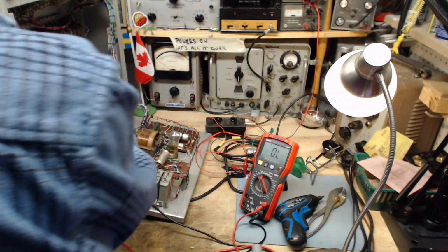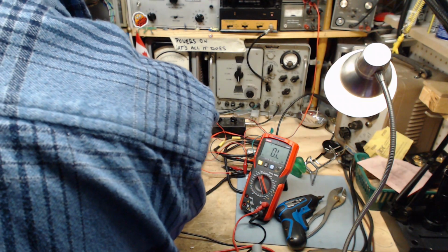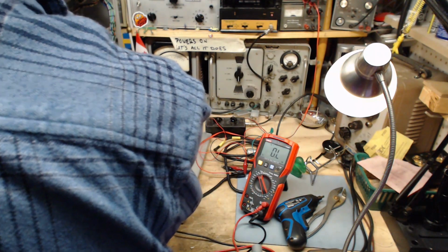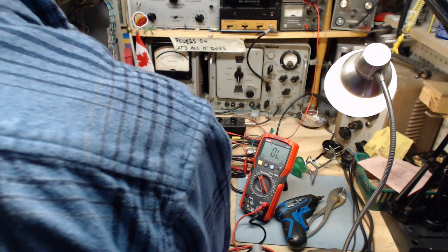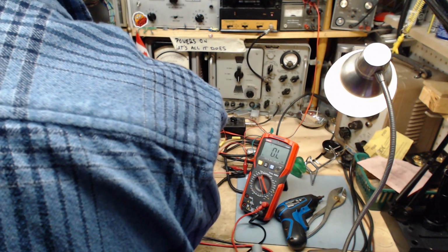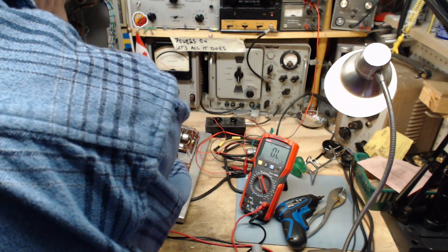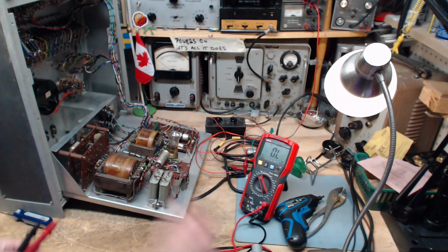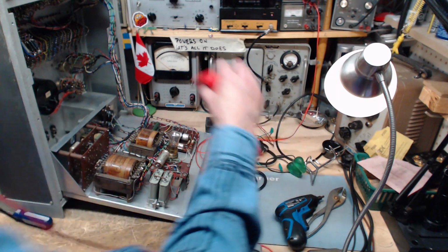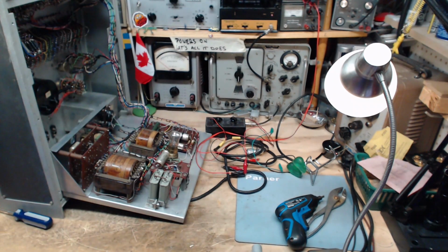No, you know what? The meter is pooched on this. That's what we're finding out here. Let me reverse the leads. Could there be a diode in there? I doubt it. Reversing the leads doesn't do anything. Oh, that's the end of the story. We have reached the end of the story.